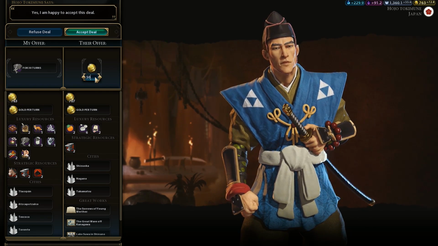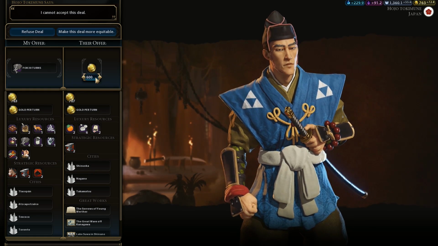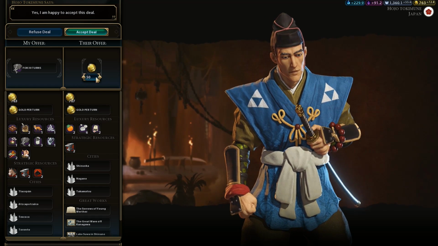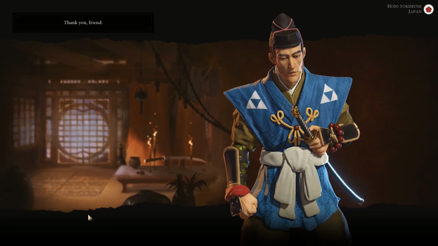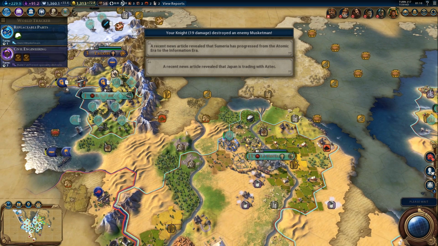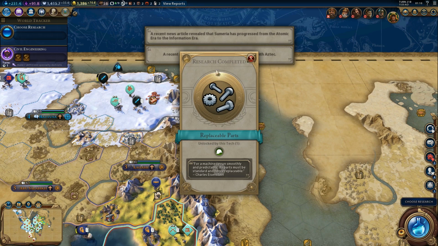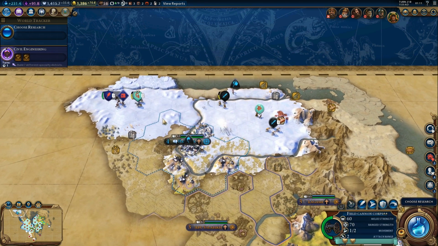400. 500, what? He shouldn't be giving us that much, but maybe he really wants ivory. I'm happy to accept in that case. Fine by me. Yes, friend. And he hates us, apparently. Maybe he really wanted that ivory. Clearly, that's it. So there's the civil engineering boost. And we got replaceable parts.